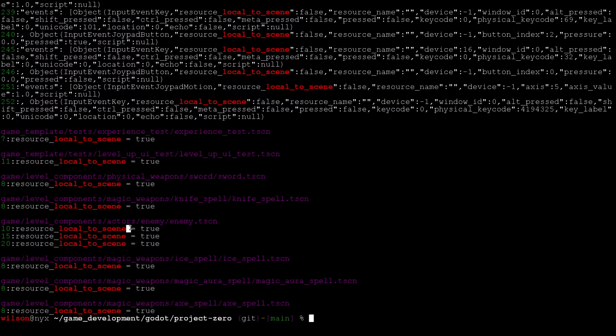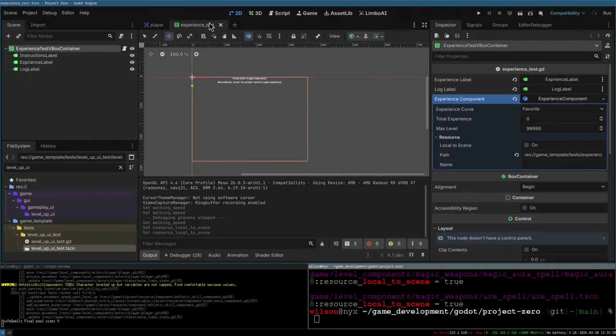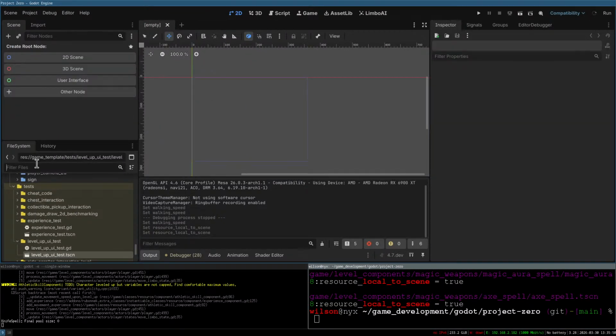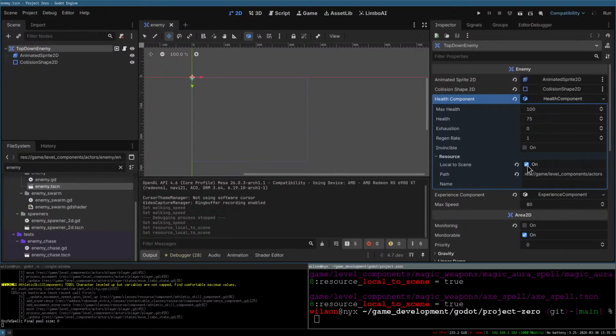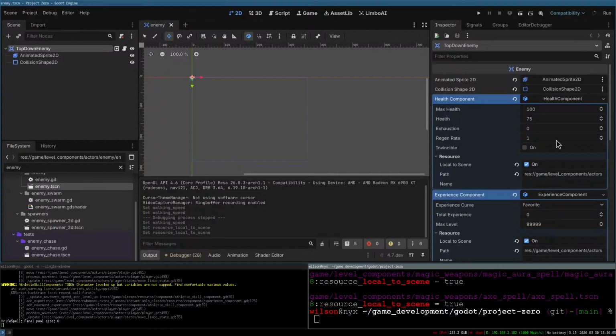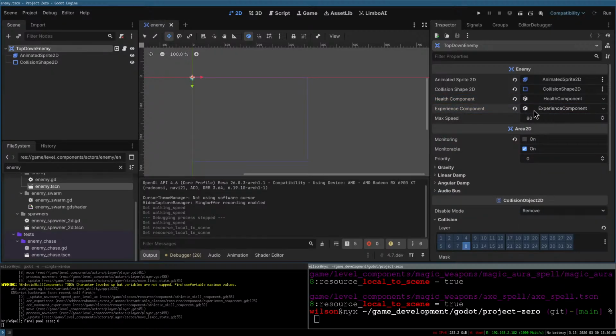The spell. Let's go back to the enemy, and then we'll handle the weapons. Now we close the player too. Enemy. So this is fine. We need this. We fixed this last time. We also want the experience component to be per enemy.